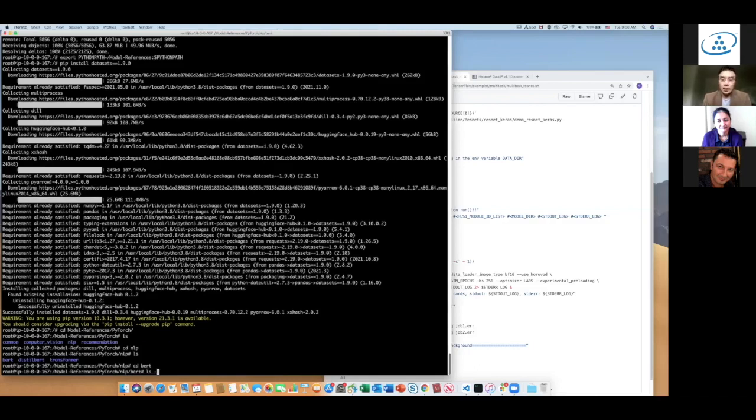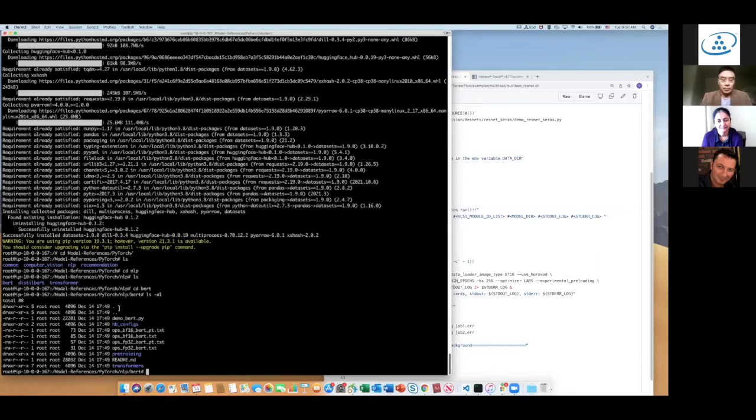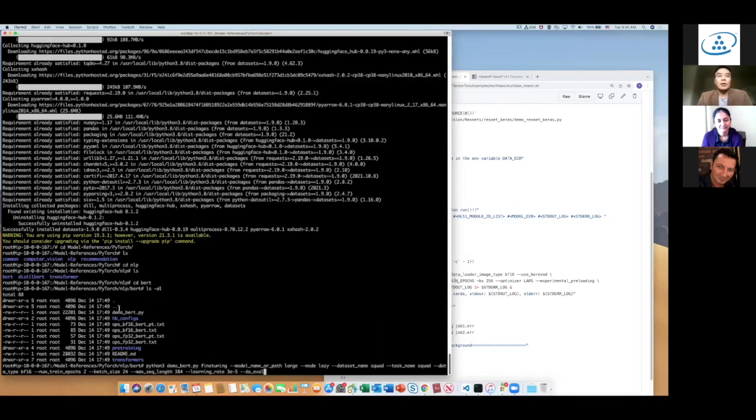Okay, so now we are in the BERT folder, and I'm going to kick off this one. For BERT, we can do either fine tuning or pre-training, right? We choose BERT large; the other choice is BERT base. We run in the lazy mode, but you can also choose the eager mode. For the data set, we are using SQuAD. We use batch size 24, sentence length 384, and this is the learning rate, and we're also going to do the eval.